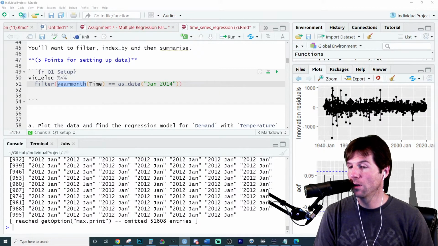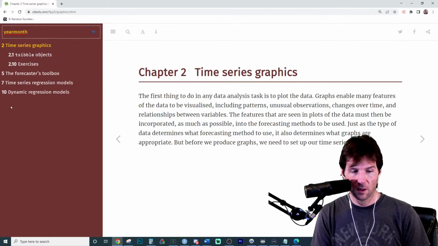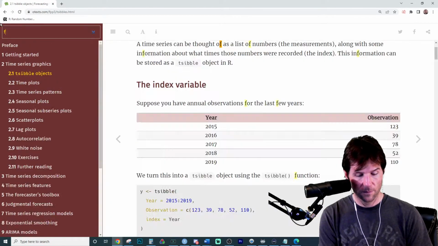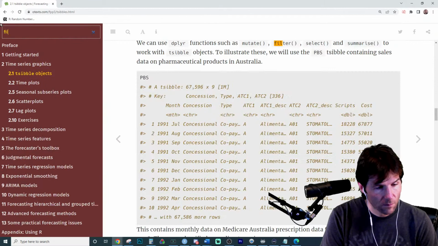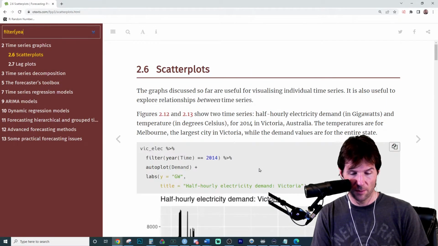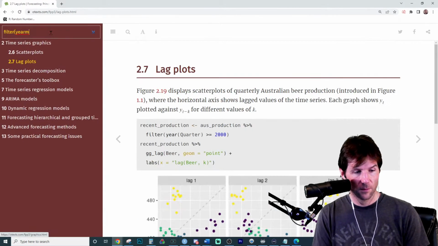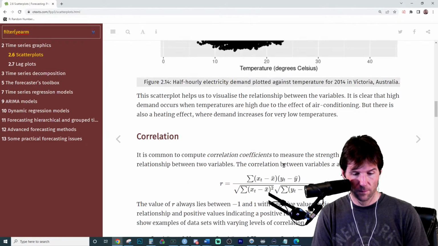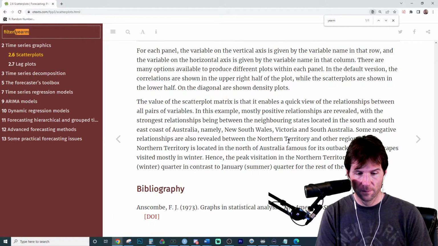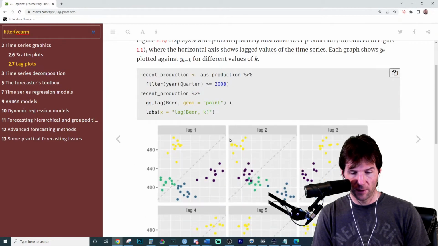Let me go to the book. Always check your code with the book. And we're just going to double check our running of it. And there's the year month. We got a filter. And filter year time. Oh, yeah, there's the year. Do year month. Really? Oh, it's not on there. Year quarter greater than equal to.